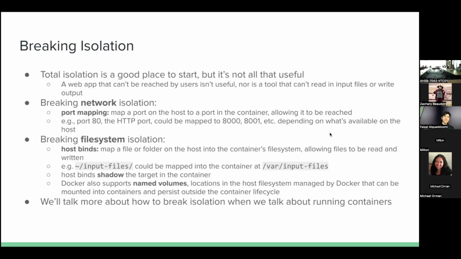The other kind of file system isolation that you can break is using named volumes. As I mentioned, this ephemeral file system gets deleted when your container ends. But say that you want something to persist, but you don't want to try to find a place on your computer to store that data. So Docker has this mechanism called a named volume where it will create a special folder that Docker manages that you can then map into your container. And this volume will persist between container runtimes. So your container will end, you can start again, the data will still be there. You can share this named volume between containers, and then they can collaborate in a private space. They can share files there. I'll talk more about how you break isolation in practice when I talk about running containers.